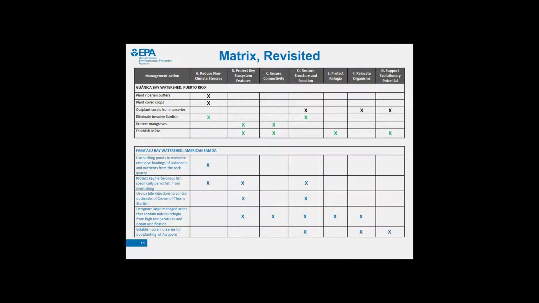Well, I like the idea of designating the large managed areas, but that was still something new to me, so it was a challenge to visualize. But at the same time, I'm glad that I was able to plug it into the connectivity portion, because it was new to me. But yeah, it proved to be helpful. Yeah, that one looks like it has especially good coverage. Nice to see.